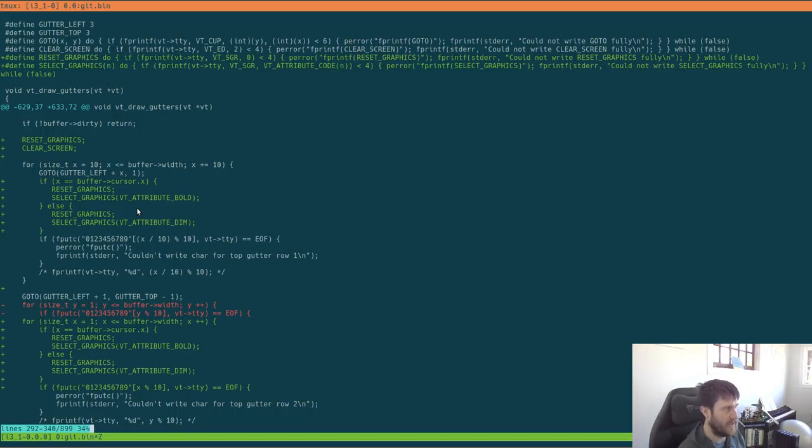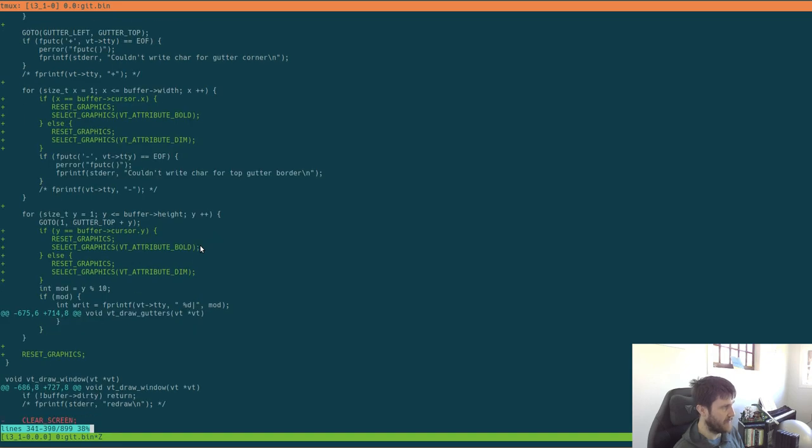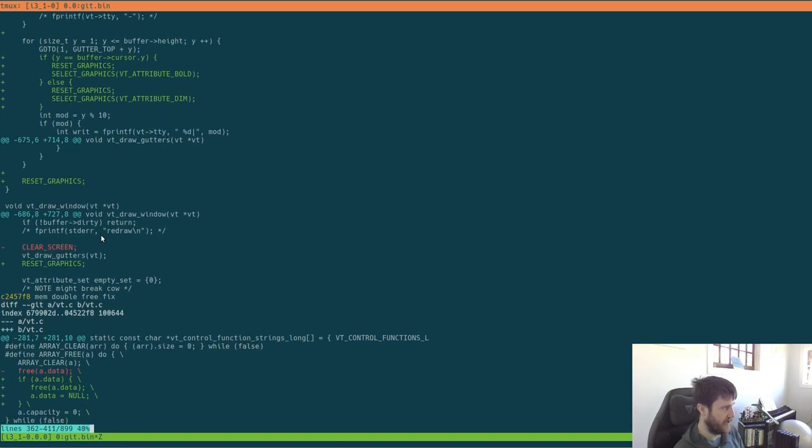So this means we can do select graphics bold, and it will turn on that bold. We have to reset graphics first. We could do a select graphics of none or reset, and it will achieve the same result. So this is just setting it either bold or dim, depending on whether it's on. So it looks less invasive most of the time, but you can see where the cursor is. And I could potentially put the color as well, which could be kind of cool. But this commit's just putting in color.